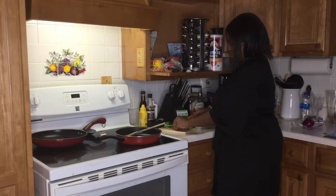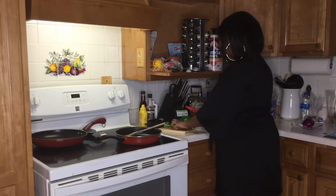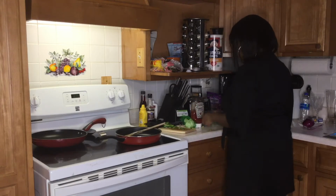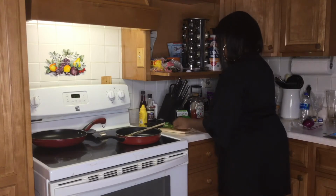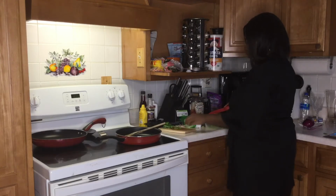I was trying to make sure I didn't cut my finger. So I kept the bag by me too so I can cut and throw away pieces as I need it. And then next we'll be doing our red onion. And then of course, you know, we can't forget about the garlic.